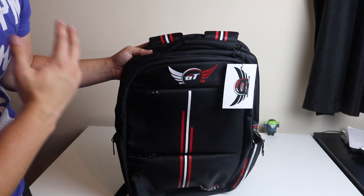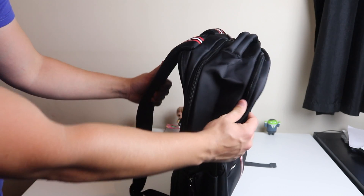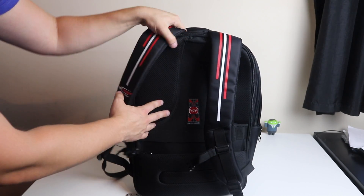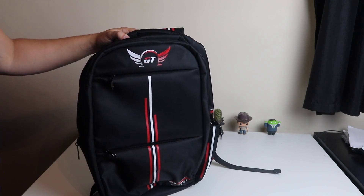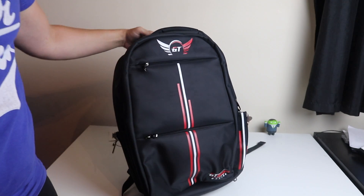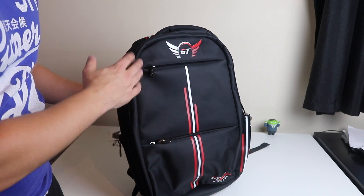So that is pretty much everything about this backpack. It's made with the highest quality, it's padded out well, and you've got so many pockets that you can transport so much of your personal items. It's not too big, but for anything that can carry a laptop up to 17 inches it does need to be a little bit larger.